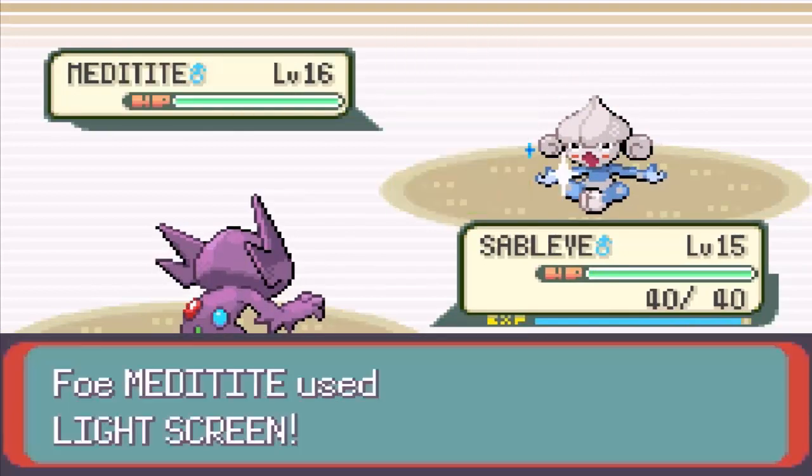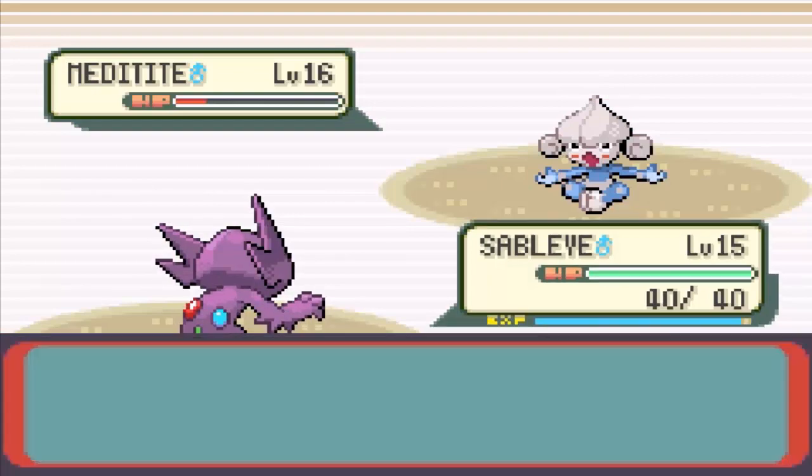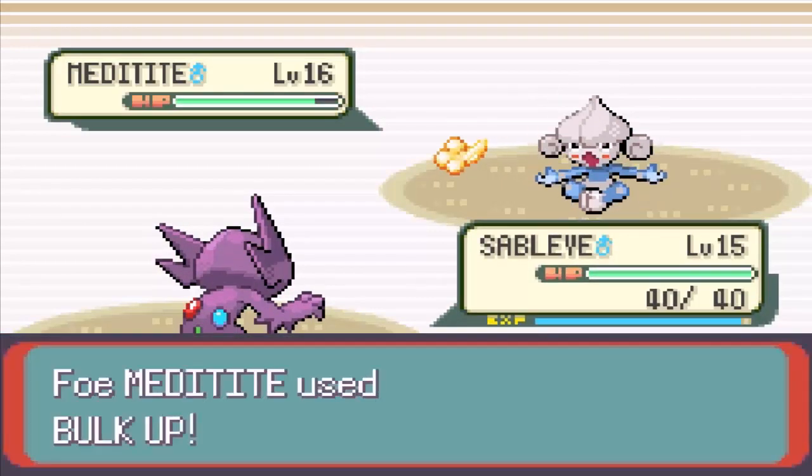Straight away, Sableye shows exactly why we got him, as Brawly doesn't even have a single move that can hit him due to Sableye being immune to both normal and fighting types.